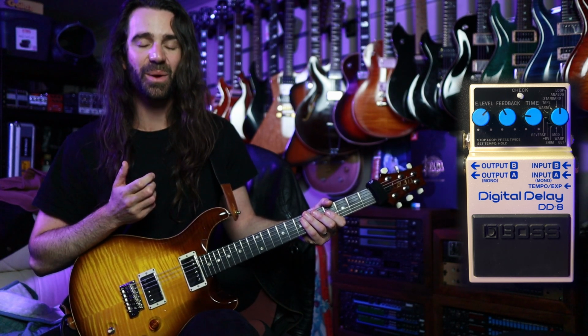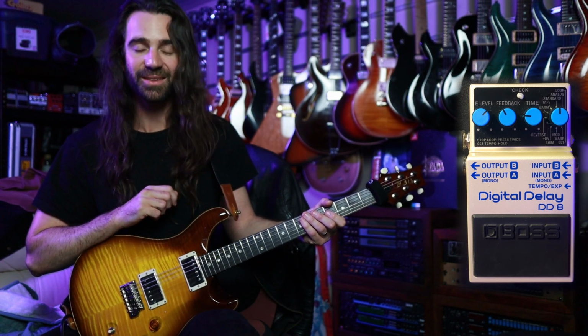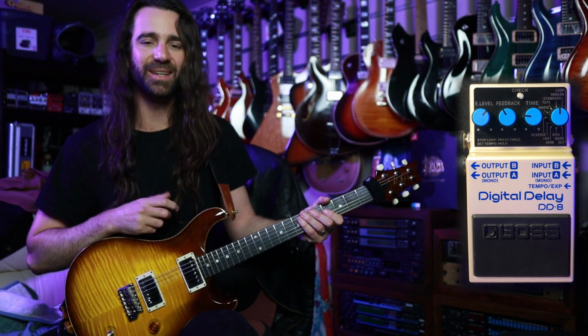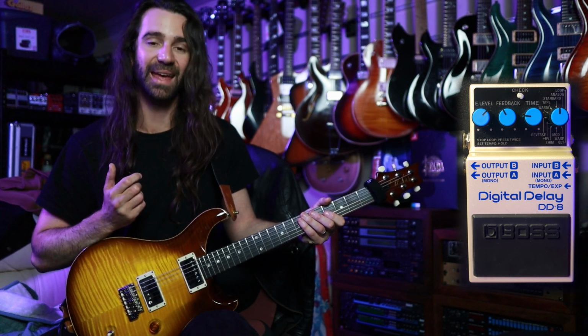Starting with the DD-2, all the way back in the 80s, they've had the DD-3, which essentially early on was exactly the same as the DD-2. You have the DD-5, the DD-6, the DD-7, and now the DD-8. They also made the DD-20, which I got when it came out and was pretty much the greatest thing since sliced bread. I still have that pedal and love it.